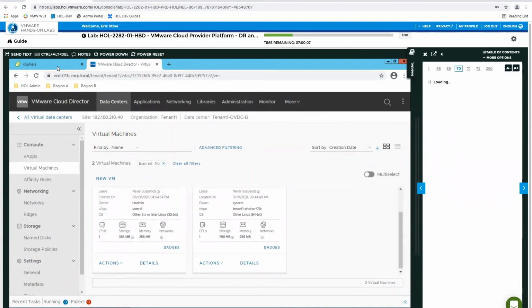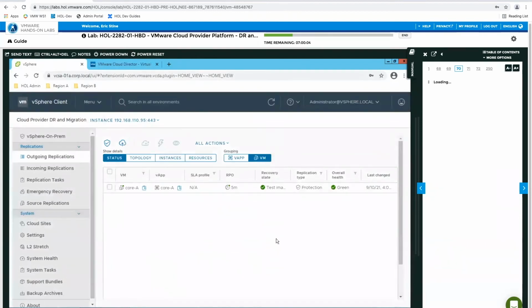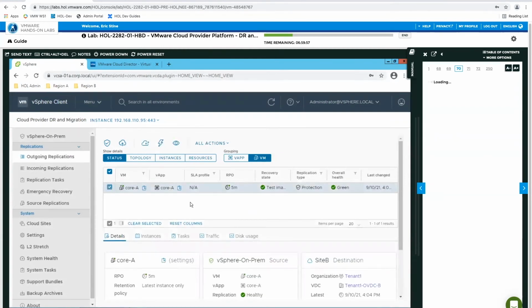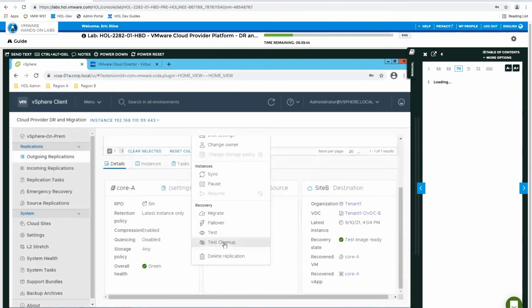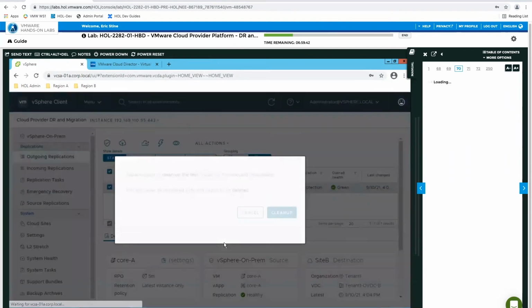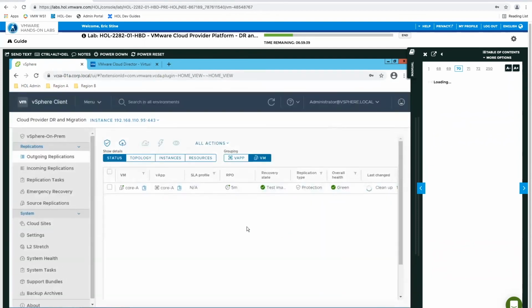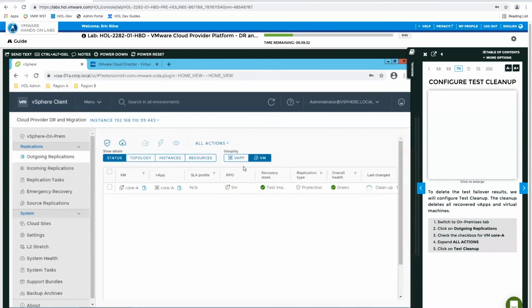All right, so now I think we're going to go back, since the manual is being weird on me again, and clean up our test run. We've run our test, and we'll pretend that we went in and interacted with the VM and made sure it was all good. Now we're going to clean up our test, so we go to test cleanup. What this does is it just cleans up after itself. We don't need that VM running over there anymore, so it's going to get rid of it.